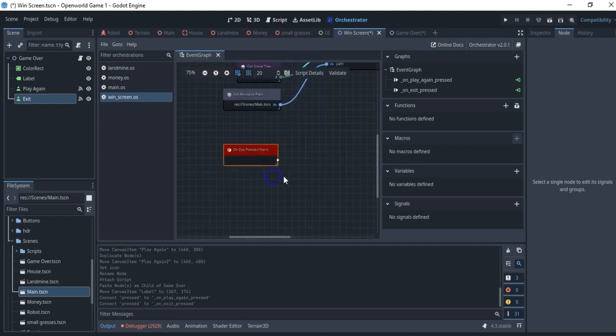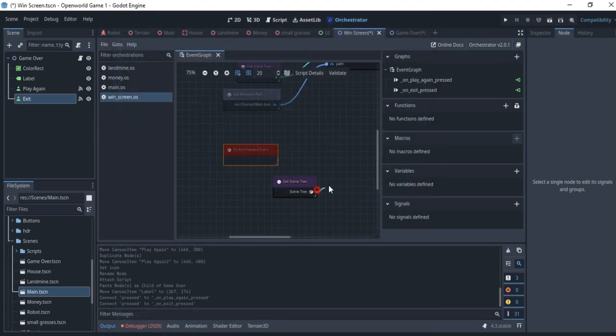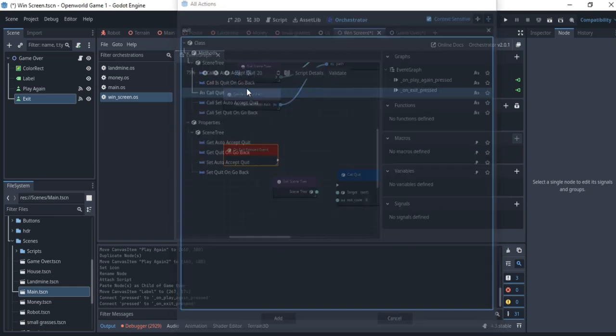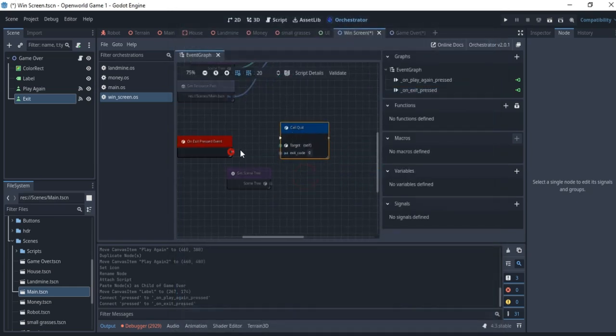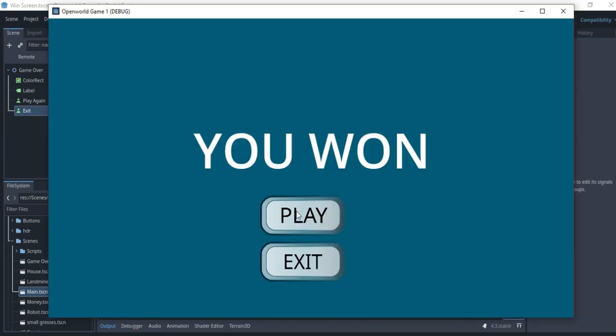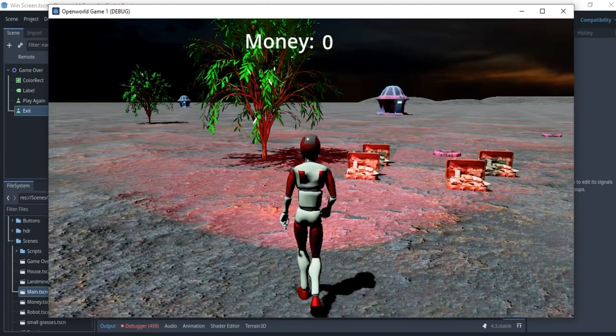And then for the exit, I'll just do the same scene again. But this time around, I'm just going to drag this out and put quits. So you have call quits there. And just put this on the target there. So the same thing is what we're going to do. Let's check it and be sure it's working. Play again and should switch to your game for you to start playing. So you have the game there.